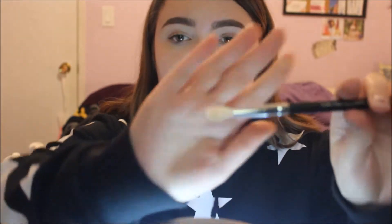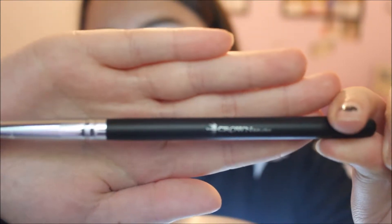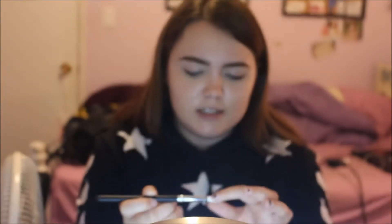So first we're going to start off with what is not part of the Ipsy bag, and that is what I got with my points. I used them to get this brush — and if you know me, you know I love my brushes. It did get a little squished in the mail. This is a Crown Brush Pro Blending Crease, C441. It's a blending brush and I do use my blending brushes quite a bit. It's really dense actually, so that'll be really good for blending in the crease for sure. I'm excited to use that.